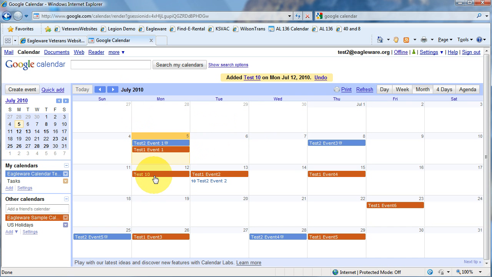And now when it creates our event, since we saved it to calendar 1 and it's orange, it saved it to the other calendar, so anybody that has access to calendar 1 can now see this new event. And that's basically how you share a Google Calendar with various users to give them different administration access to the calendar so that they can make changes to it if you want them to.